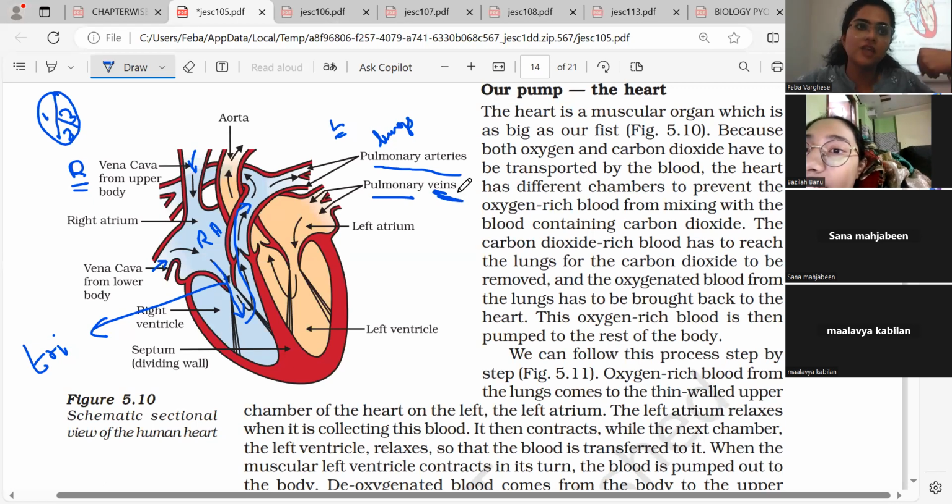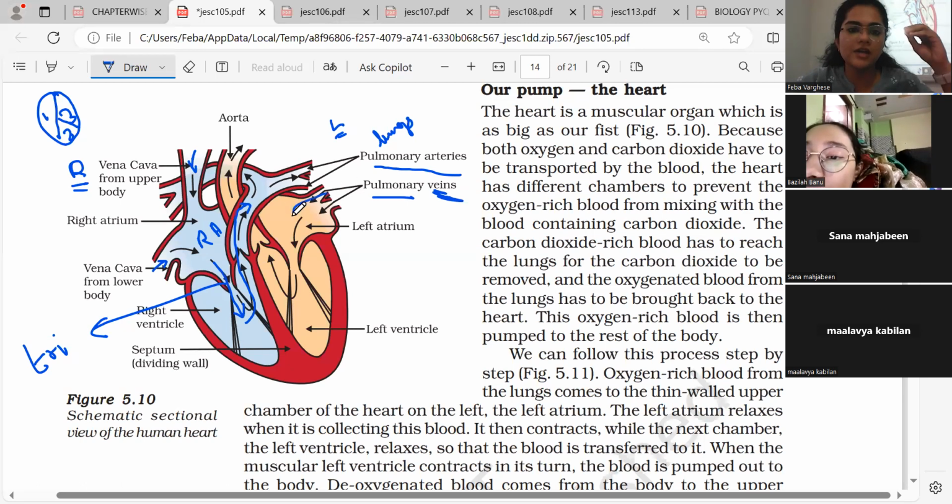It's carrying blood away from the lungs towards the heart. Yes, pulmonary vein, and it is the only vein that is carrying oxygenated blood. Remember, exceptions are important. They'll ask you questions based on the exceptions. Be clear with the exceptions. Now the pulmonary vein carries the oxygenated blood into the left atrium. Once the left atrium is fully filled with blood, it contracts, and that causes the blood to move into the left ventricle. And from the left ventricle, what happens? The blood is transported to all parts of the body through the major artery. Which is the major artery? Aorta.